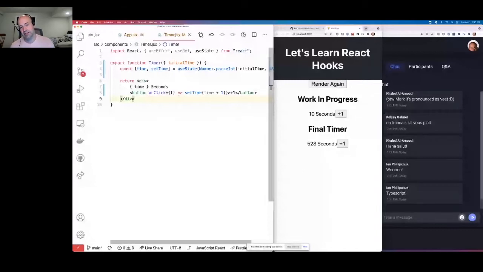And one of the interesting things here is that if we hit render again, it's actually going to re-render both of these components. But you can see that time doesn't change between renders. useState is remembering that time is set to 10 seconds. So even though we're calling this function again, the first time useState is called, it's going to return that initial time.